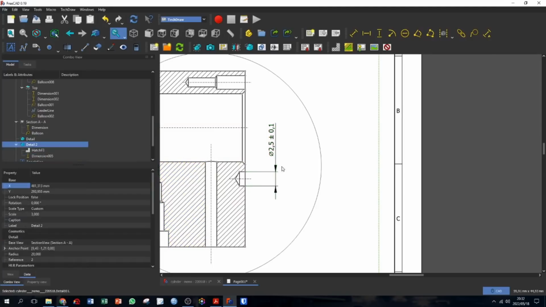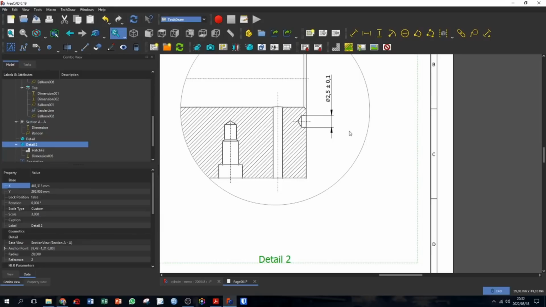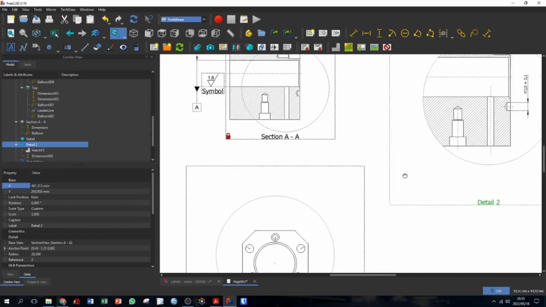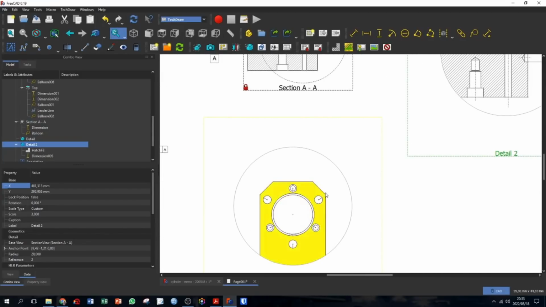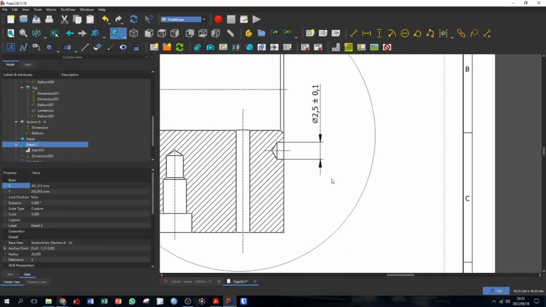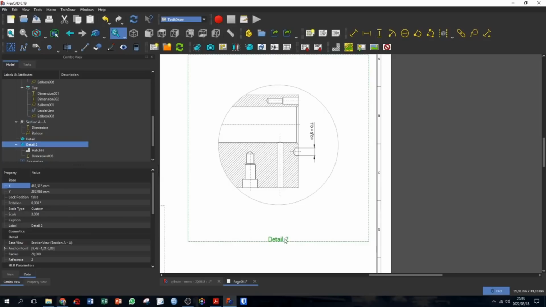Right, so we now want, as I said earlier, the axis of this hole to be a datum, which we will reference for the orientation of the other holes. Okay, so how we do that is we select the detail 2 view.